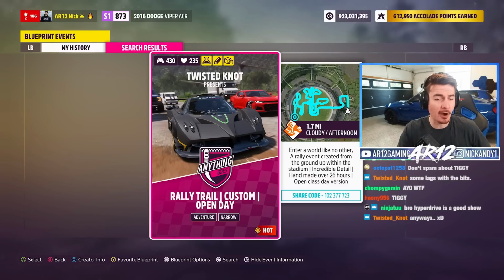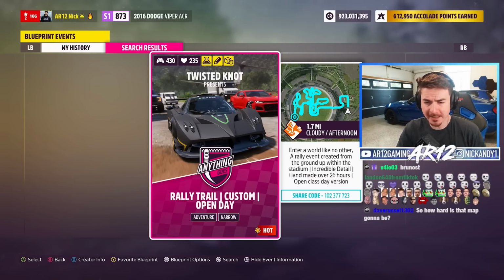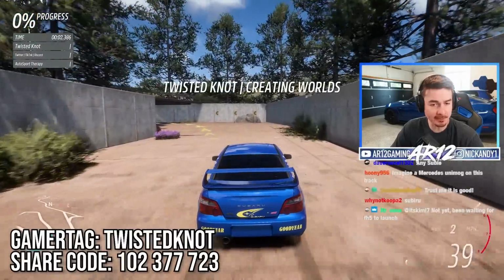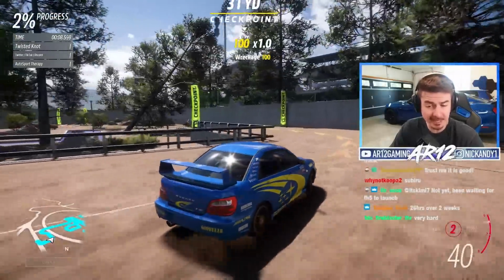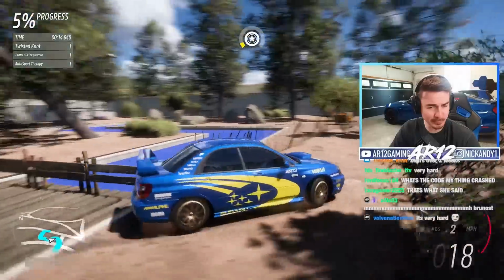This map from Twisted Knot is the Rally Trail. Enter a world like no other, a rally event created from the ground up within the stadium. Incredible detail, handmade over 26 hours. If you've never seen one of Twisted Knot's maps before, they are basically these incredible adventure maps built out at the stadium for the most part with a ton of just beautiful scenery.